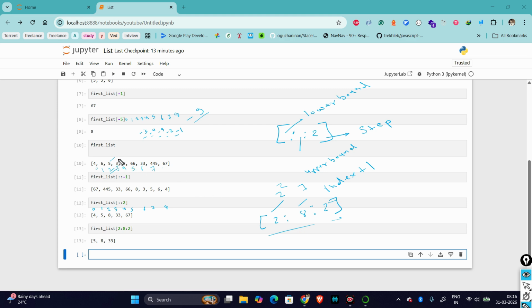So this will skip the first and second, and what will it print again? It will print 8 because we are giving the step 2.